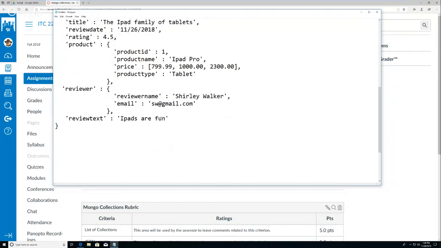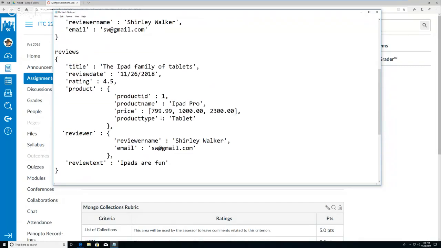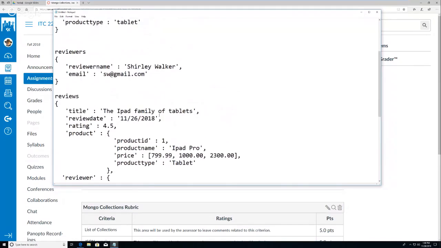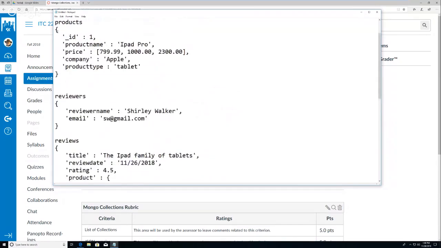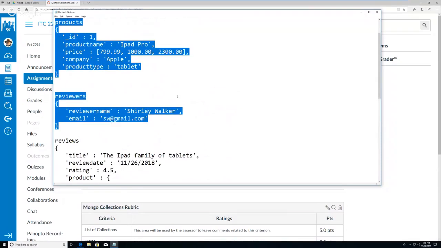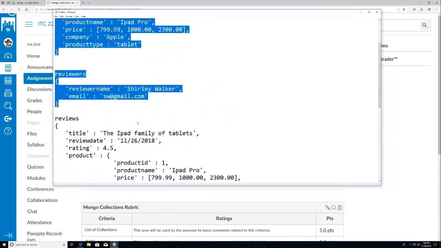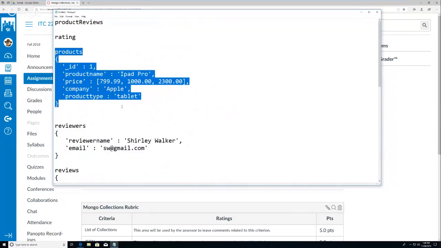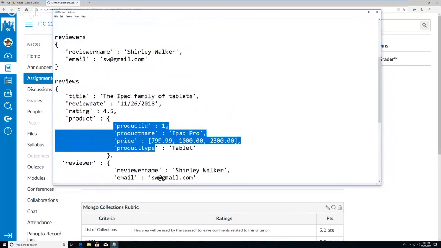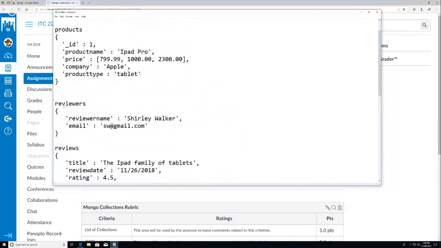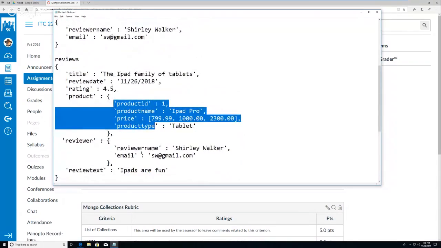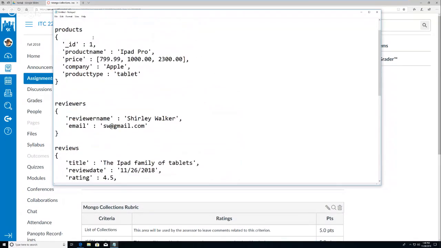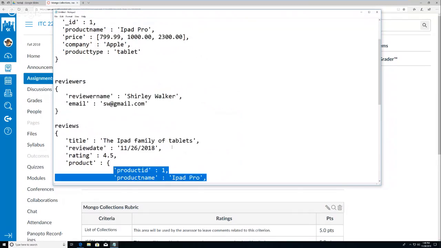So for the assignment, are you going to want us to just basically have everything in one giant thing? It's up to you. Okay. I mean, it's way wide open. Gotcha. You could break it up like this and combine some things. One thing that might make sense is to have a complete product specs and a product thing, and just partial spec in here. Does that make sense? And you might have more about the reviewers, and then just their name and email down here or something. I mean, you could have a products collection that gives a real complete description of the product, and then in the review, just a partial description of the product.